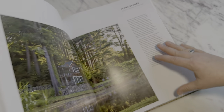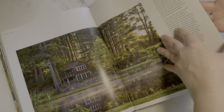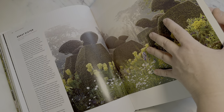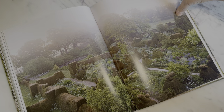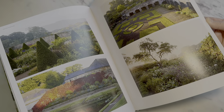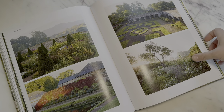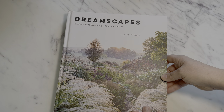You're going to grab your coffee, a cup of tea, a cozy blanket, obviously your chocolate, and you are going to dive in. Claire's photography is nothing short of magical — each shot feels like you are right with her in the garden. She is an absolute master at using natural light to highlight the best qualities in each garden.